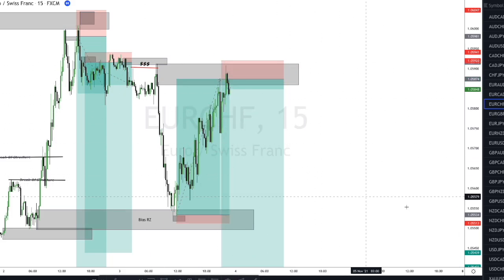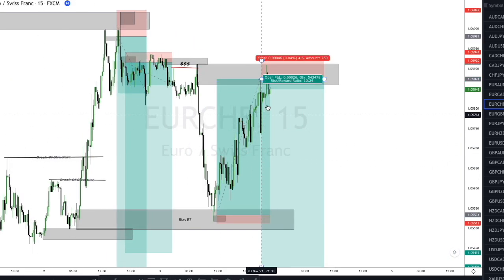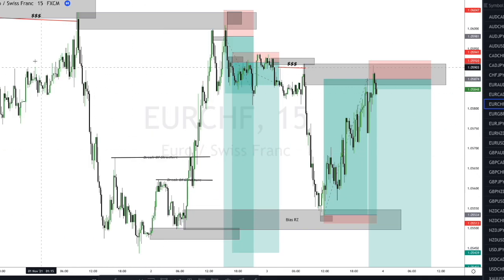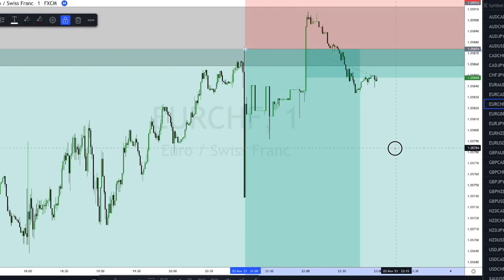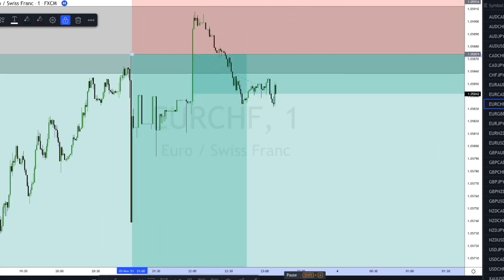This made me go to 1 minute time frame and also scalp for other opportunities that I should have been looking for here. You can see it's just me following my rules strictly. Now on the 1 minute time frame, let's quickly go there. Let me lock this. So I saw that with this price action, I could not really take an entry from here, but let's see what happened eventually.